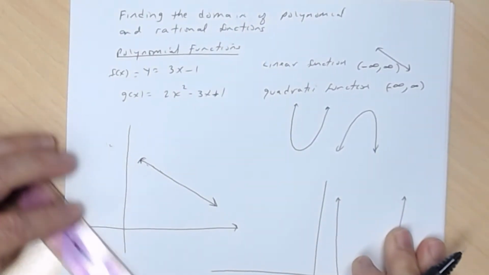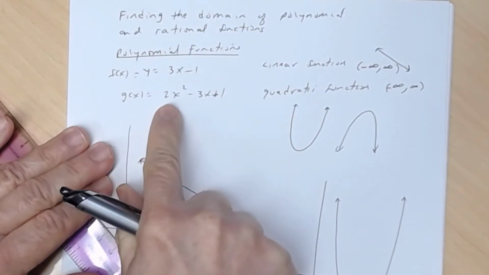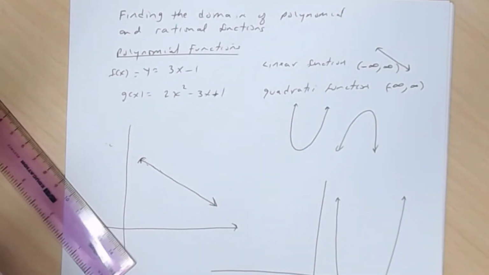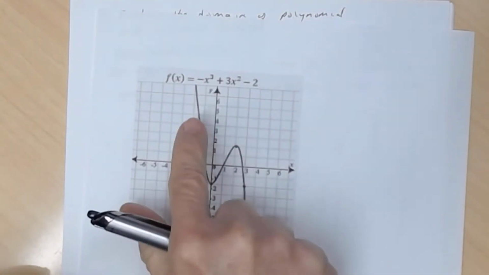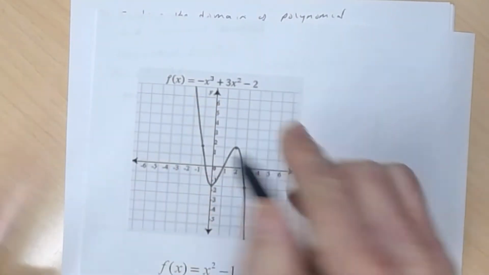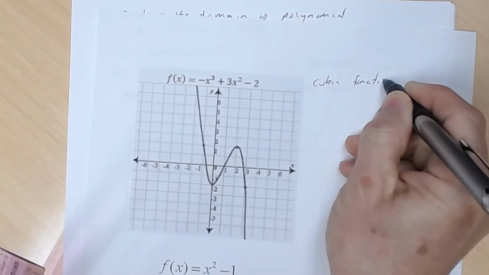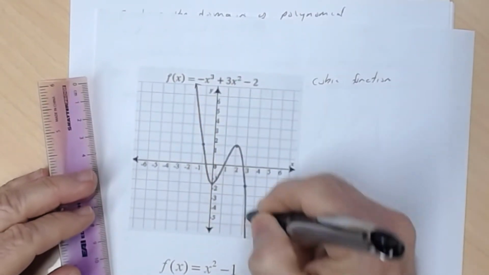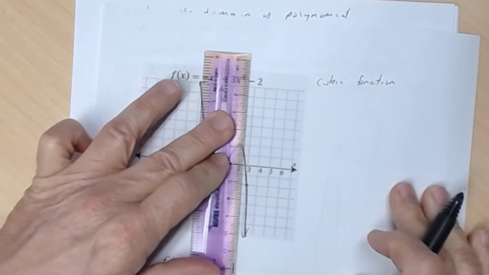The point is this: when you're looking at any polynomial function, whether it's linear, quadratic, or in this case, I want you to see this. You can't see it very well, but hopefully you can. Cubic, this is x cubed. Now we haven't done anything with graphing a cubic, and this is a cubic function. We haven't done anything with graphing a cubic function, but I want you to notice the domain. Remember, this is an arrow here and an arrow here. You're going from negative infinity to infinity.